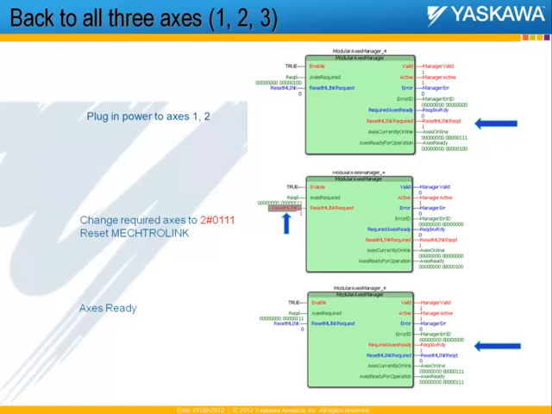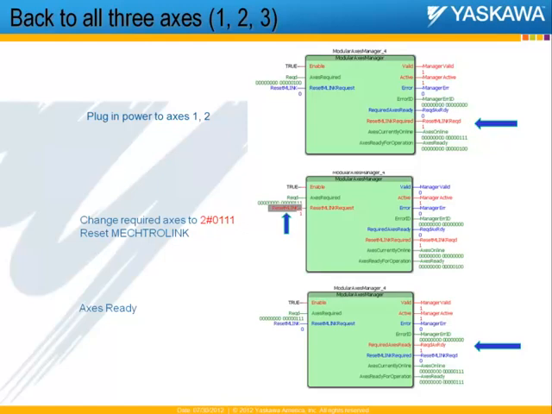Another one asks if this procedure works if the machine is powered down and the Mechatrolink cables are rewired such that the machine is now missing one of the axes completely. Yes, this will basically take effect even if the Mechatrolink cables are rearranged and some of the axes are missing, because as long as the node numbers are the same, it does not matter how the cables are arranged or rearranged, because the controller is looking for particular nodes and not the configuration of the Mechatrolink cables. So this will work in that case also.